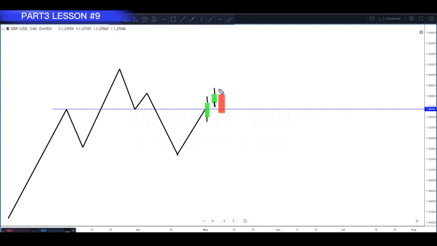So originally we were waiting on this to happen, but we wanted just the engulfing of the body of that previous candle, right? We just wanted to engulf the body of the previous candle. Well, in this case, for the aggressive entry, we need this engulfing candle to close below the low of the previous candle for a shorting scenario. For a long scenario, of course, it would be the opposite of that. We'd want the close of a green candle to be above the high of a red candle.